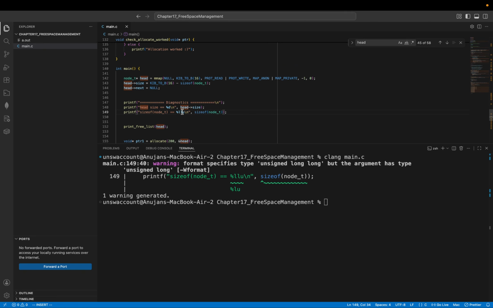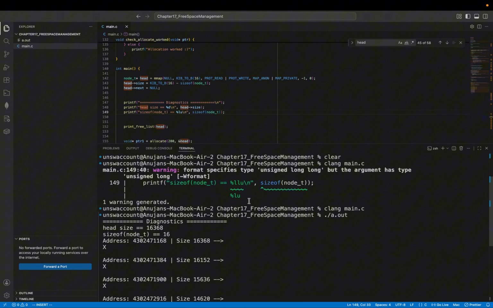Oh, sorry. Okay. Should have put another newline in there, but 16. It's 16 bytes.